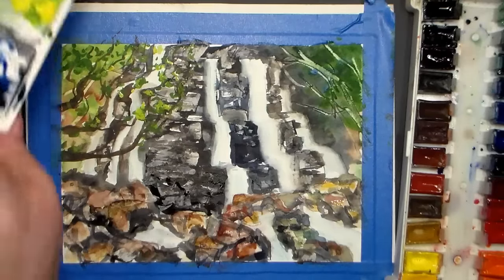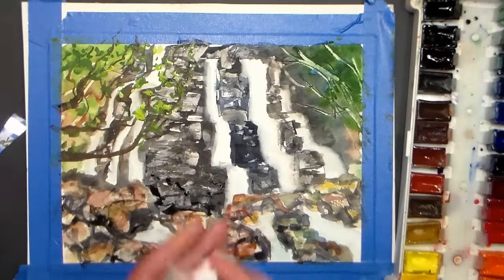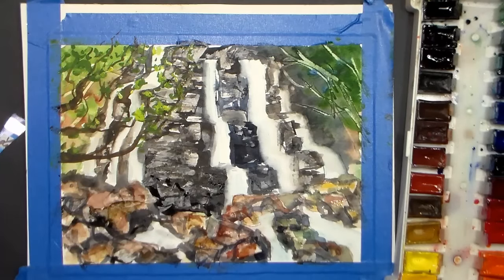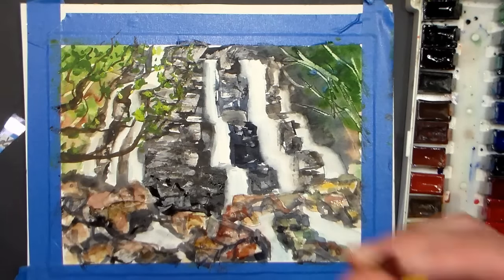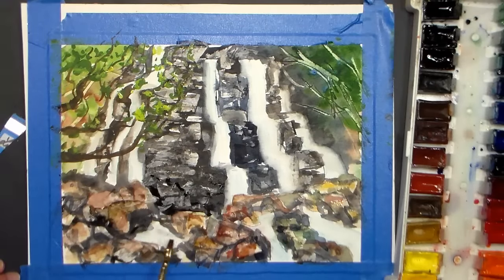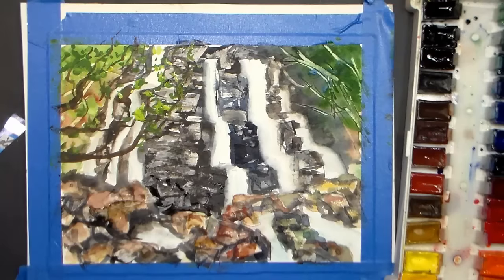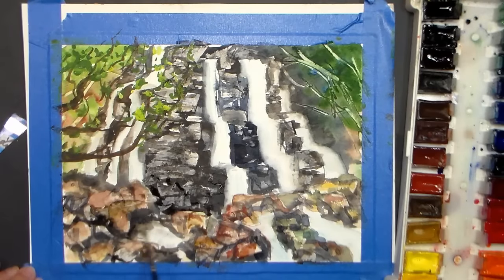I feel like I wanted to direct some of the water here because it's gotten a little stopped up. I'm going to use a stiff brush — I don't like to scrub with a synthetic brush very often because I don't want to damage them. So I've paused and grabbed a hog bristle brush, the kind you'd use for acrylics or oils, and I'm just going to scrub out some areas.